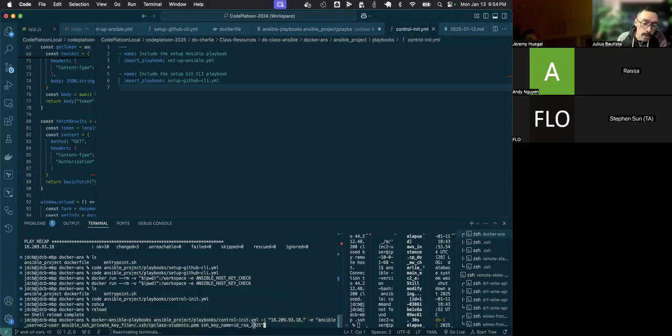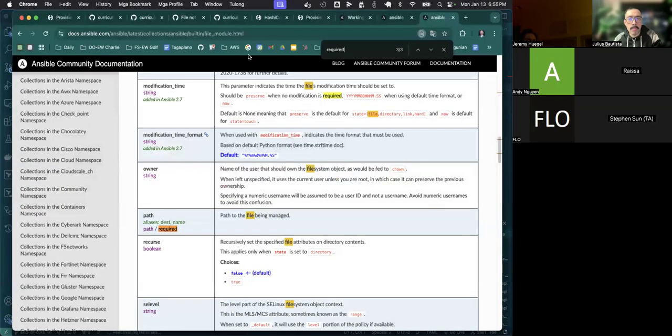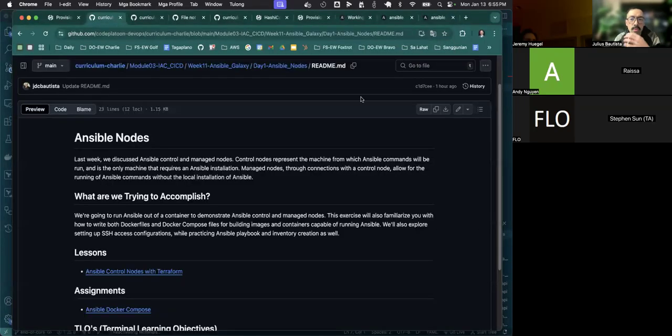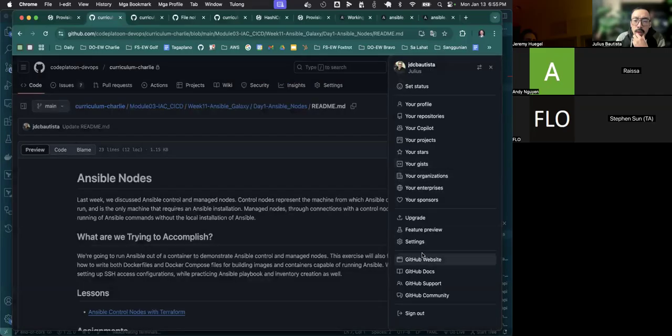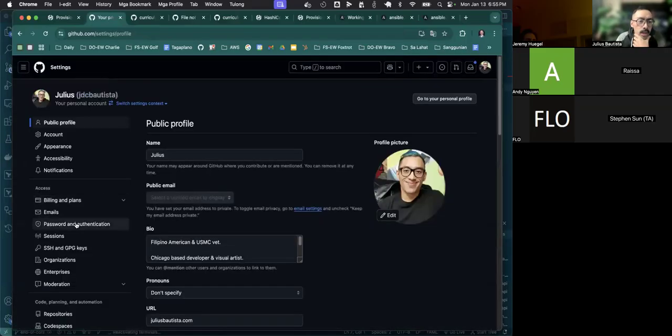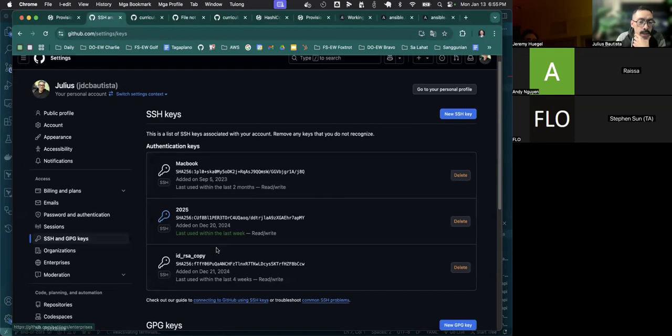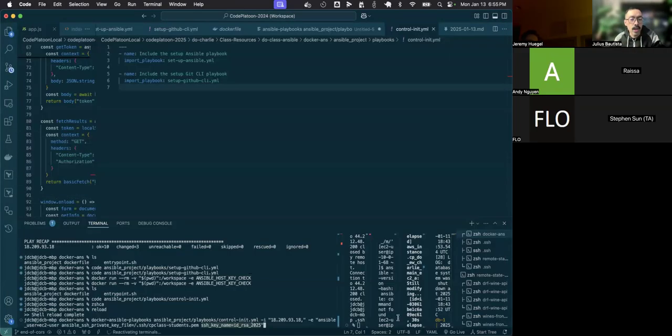But once we get onto our EC2, we also want to be able to git clone repositories from our account, and that's what this is for. And if you all remember, I think we did this last week or the week before or the start of the curriculum. If you go to your settings inside of GitHub and you go to SSH keys, this is what that is referring to. So with this on the EC2, I'll be able to run git clone, git fork, git push, all of that good git stuff.